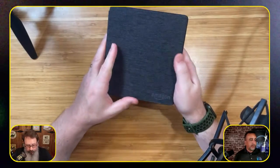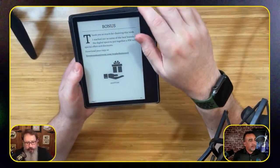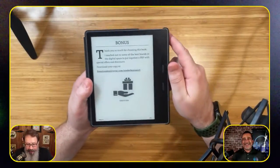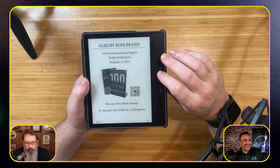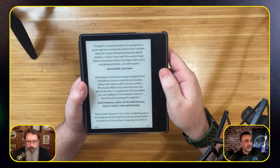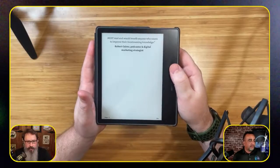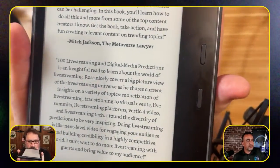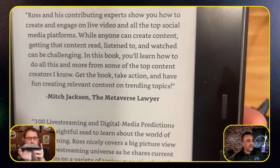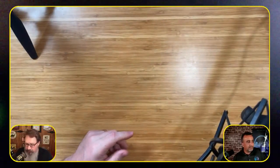It's black and white — there's no color — but it's got the highest PPI resolution of this type. I've been reading Kindles since they came out because my wife said I can't buy any more books — we had too many stacked around. The old ones would flash and refresh when you turned pages. This is so fast you can barely see it. The e-ink is super sharp and clear — it's like reading a book. If you are a book reader, the Kindle Oasis is for you because they are amazing.